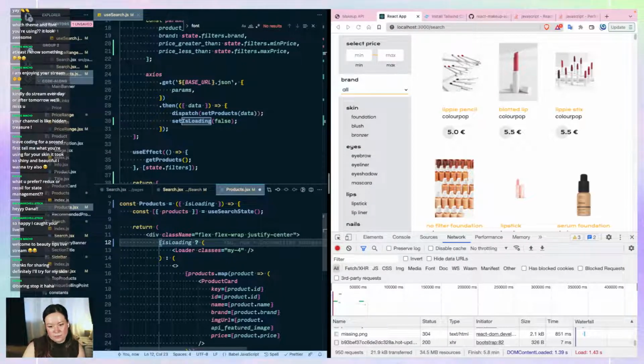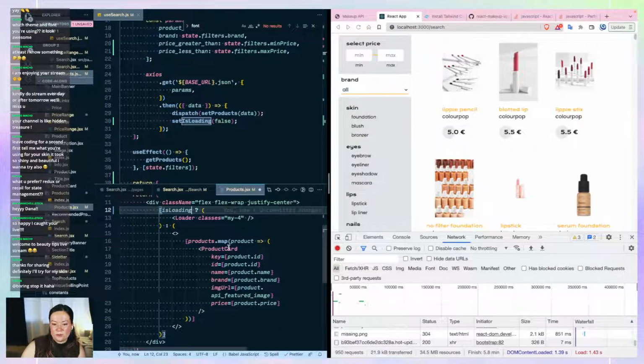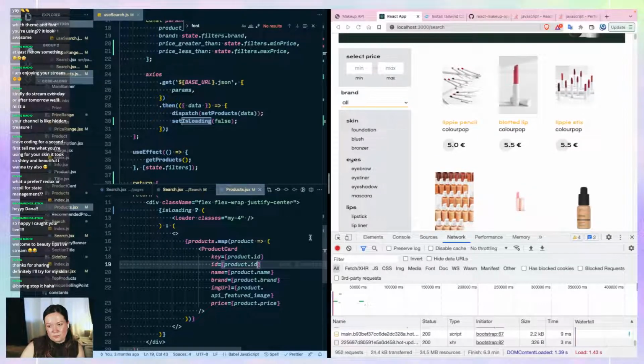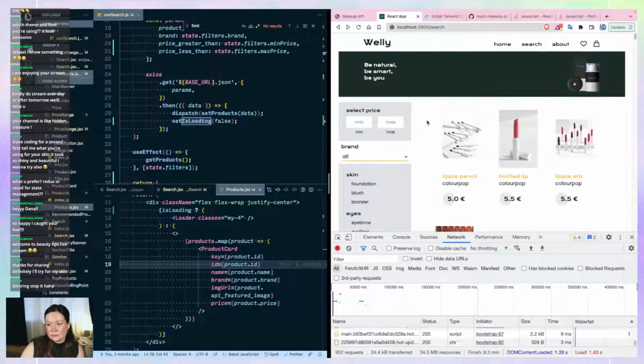However, now we have another problem, right? Because if we don't have any products, then we also want to say to the user that, hey, there are no products for your search, since now we have filters. First, let's try and see if that worked with all the changes that we made. Because otherwise we're just gonna continue improving things and we're not gonna know where we broke it.